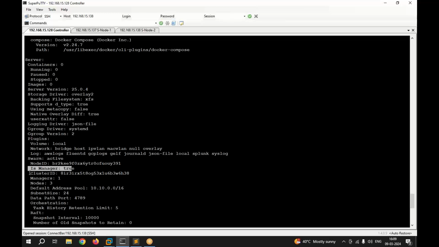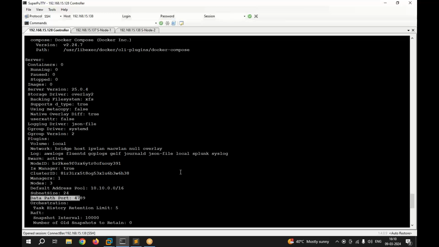It shows the cluster ID, managers 1, total nodes 3, default address pool, subnet size 24, data path port, orchestration. Okay, this is the small information about this Docker Swarm clustering, and this is the process to configure a Docker Swarm cluster or orchestration. Okay guys, thank you.